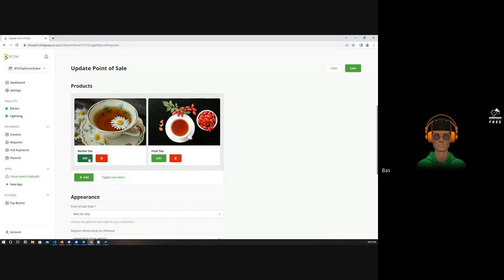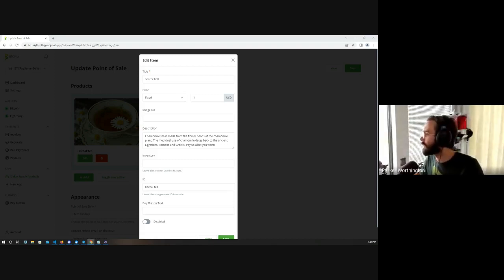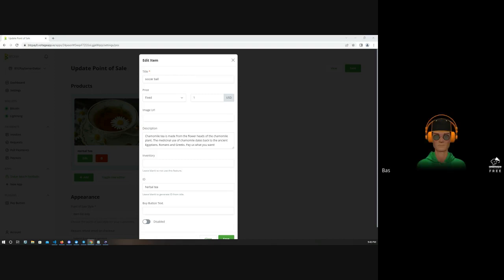But let's say we change the herbal tea into a soccer ball. How much does it cost? Like $1. Can I get a cool image somewhere? I think I can get an image of a ball. I think this should work. Okay.